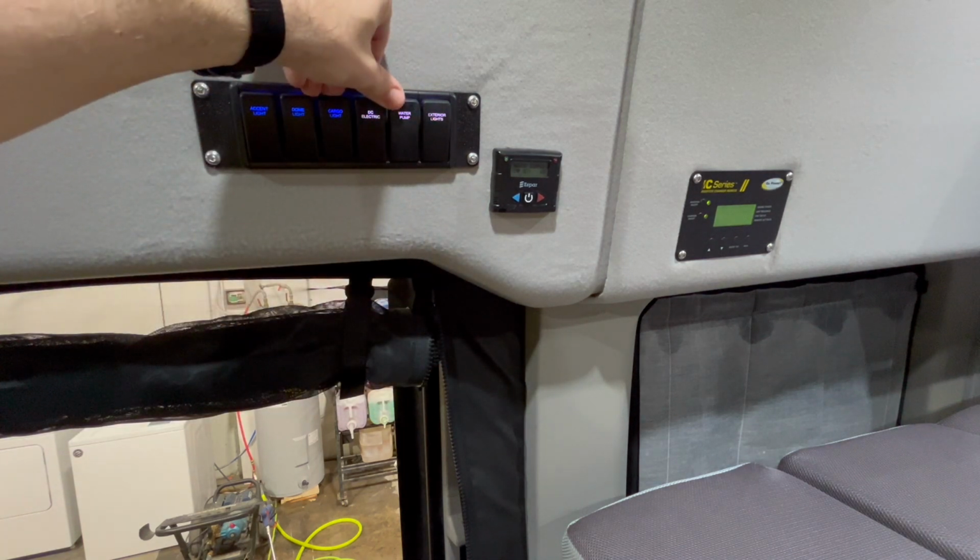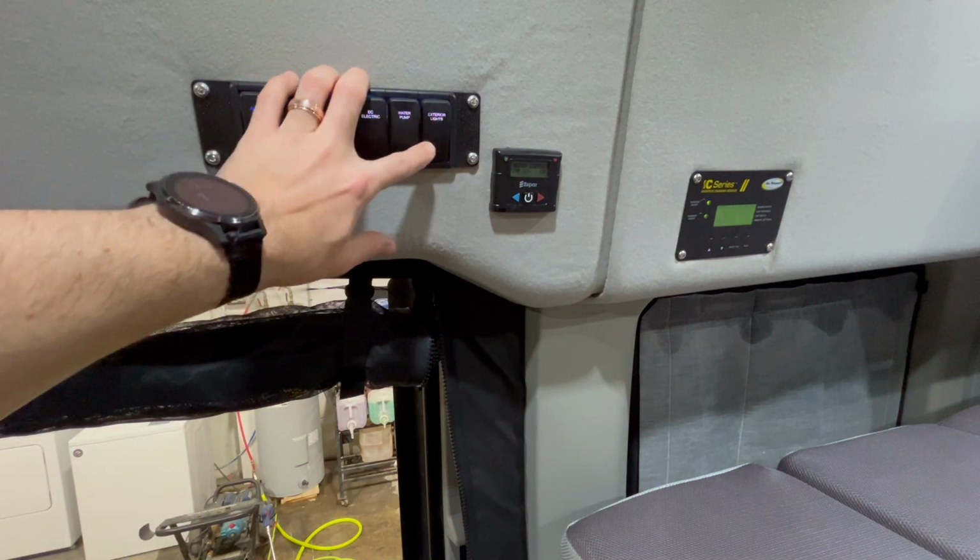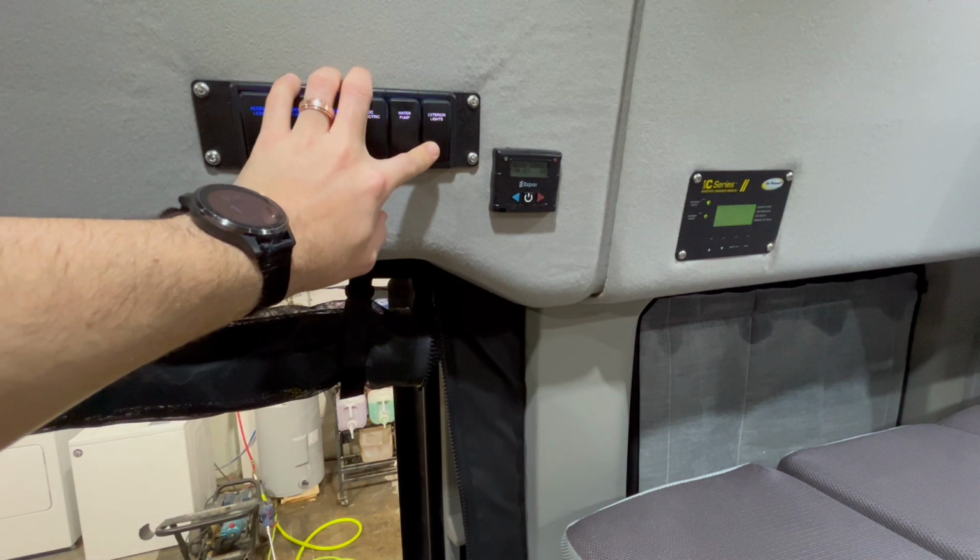The water pump can be activated from here because a lot of times people will have a kitchen pod set up here. So you're going to want to be able to turn on your water pump up here as well. And then the exterior light bars can be turned on from here.